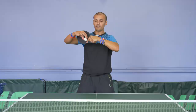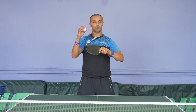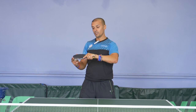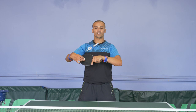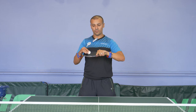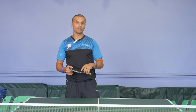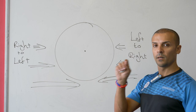The last one is trying to contact the ball at 3 o'clock, and if I'm contacting the ball at 3 o'clock I'm getting pure sidespin. So I'm getting three different variations from three different contact points on the ball. I also need to be aware of the angle of my bat — for pure backspin, my bat angle is around 85 degrees, then it lifts upwards towards around 60, and then lifts up again towards around 45 degrees to get that pure sidespin. I want you to try and learn the three different contact points, and I'm going to show it to you on the diagram.